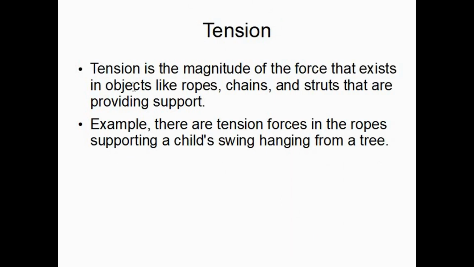Besides the example I have explained here on the whiteboard, other examples are the tension forces in the ropes that support a child's swing hanging from a tree. There is a force of tension in the rope which is holding the swing, and the rope is holding itself to the tree as well. It's almost like it's fighting the force of gravity to stay there. If the mass was too heavy, the mass would outweigh the force of tension, and then the rope would snap.